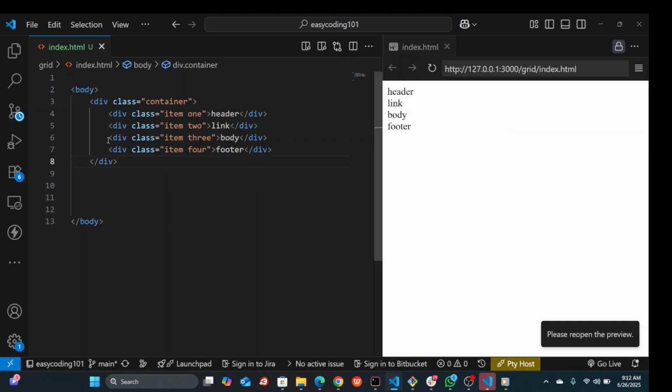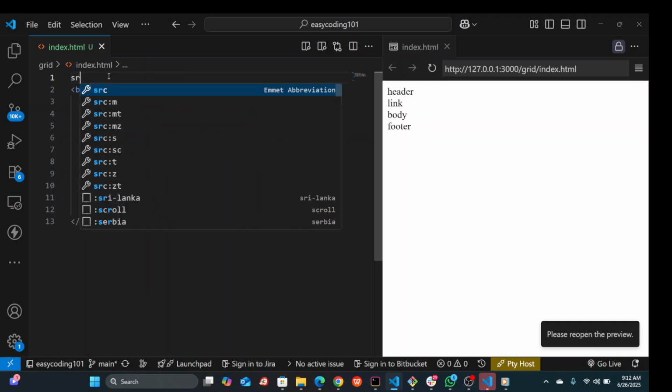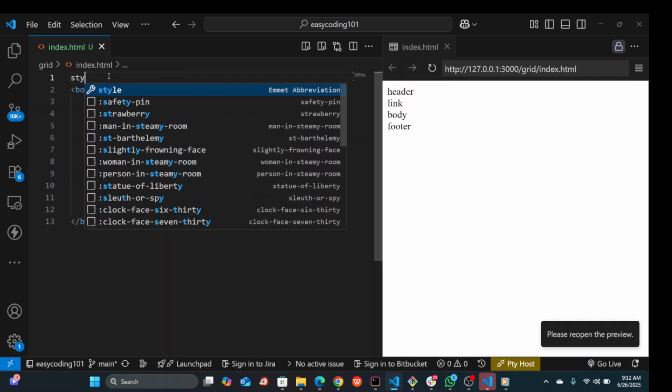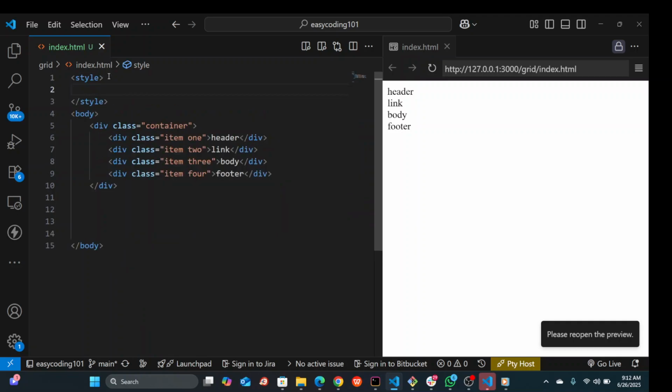Then I created the children, almost similar to the way we style Flexbox. I'll be using internal styling, so it's called style. Mind you, it will still work this way.